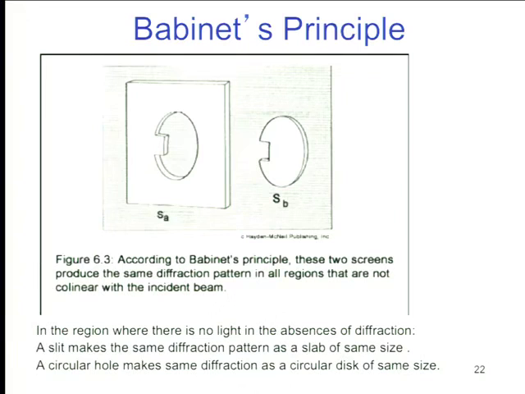Now they're going to argue, suppose I replace the slit with a solid object. They're going to ask you to pluck a hair out of your head and paste it on a thing, and that's going to be your simulation of the opposite of a slit, an anti-slit, if you will. So instead of having a slit, let me have an opaque something, and I shine a light on this. And what is the diffraction pattern produced by this thing? An opaque thing. And they're going to say that the opaque thing of the same size will give you the same diffraction pattern as the slit of the same size. That's what you're going to do in the lab.